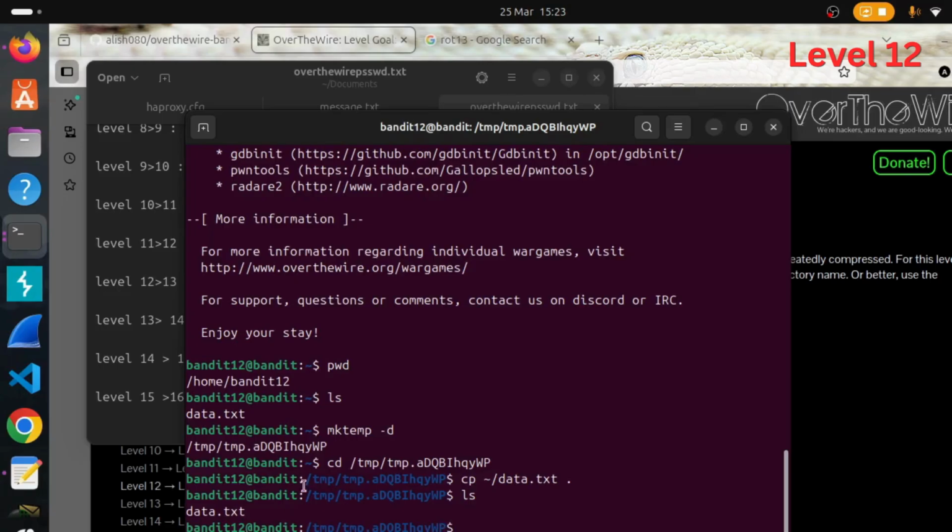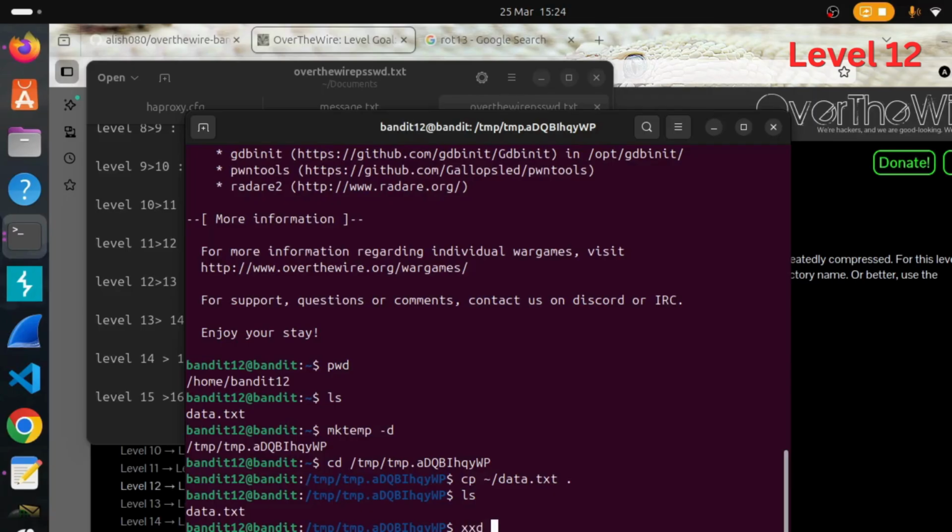Okay, now we know our data.txt is a hex dump file. First we must convert this to a binary file, and after we get the converted binary file, we are going to decompress it until we find ASCII text which we can understand. So simply, we're going to convert it to a binary file.